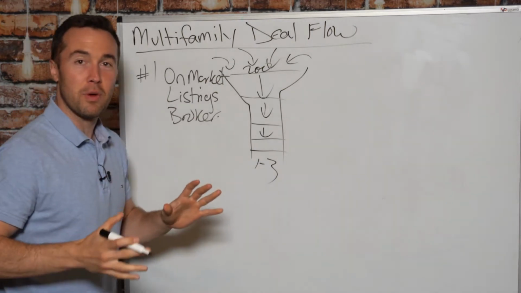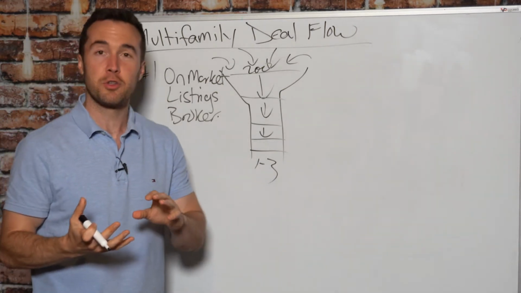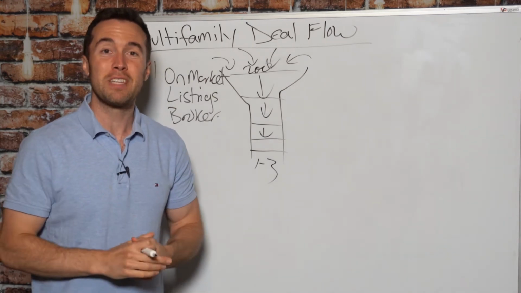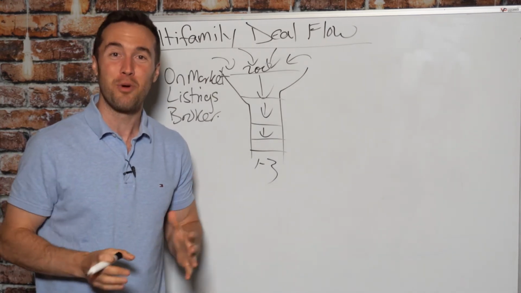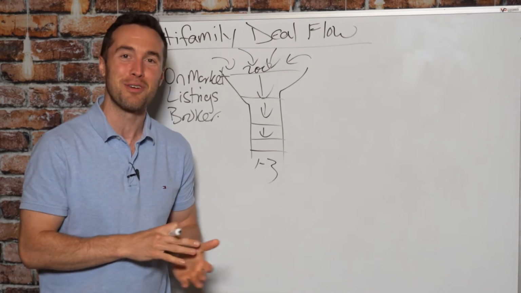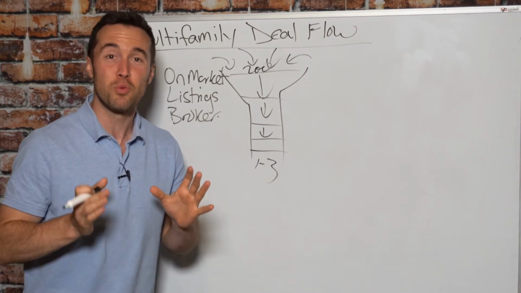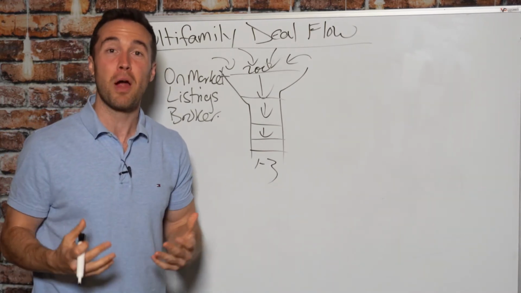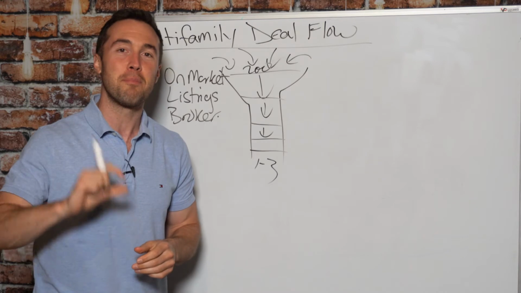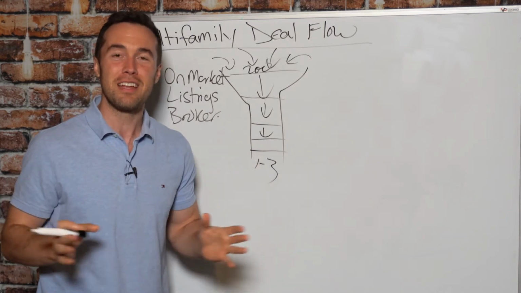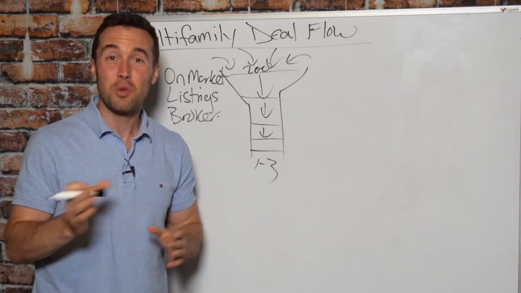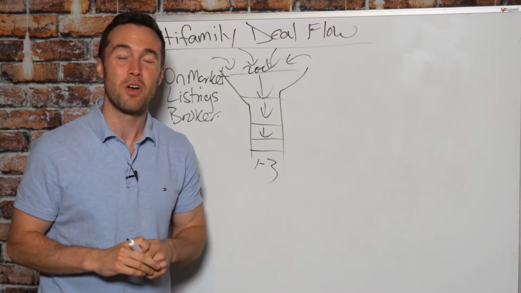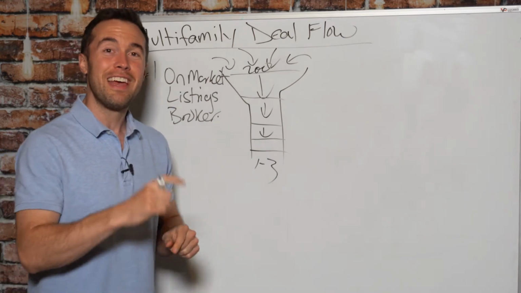Almost everybody's familiar with on-market listings, and these are the ones that are usually put on a multiple listing service. They're aggressively marketed by brokers, and everybody in the market will typically know about them. If you don't, you're probably living under a rock. Because one thing that brokers do really well is market listings, attract lots of buyers, and sell the property for top dollar. Well, at least the best brokers do. I always say in real estate, especially with brokerage, it's not the 80-20 rule, it's like the 95-5 rule. So 5% of the brokers do most of the work and get the best results. And that is so true, especially in multifamily.